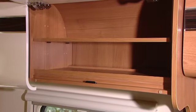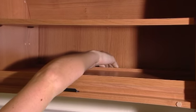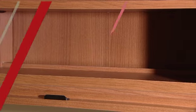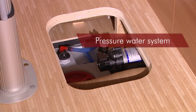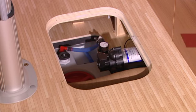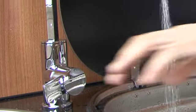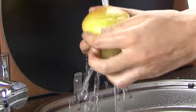Thanks to special furniture design with rear ventilation, the air can circulate in the interior. This controls condensation and provides for an appropriate temperature. The production line pressurized water pump in the Explorer combines the comfort of steady water pressure with the knowledge that, in case of a fault, no water can enter into the vehicle cabin. A micro-switch in the pump guarantees it is only exposed to pressure when open.